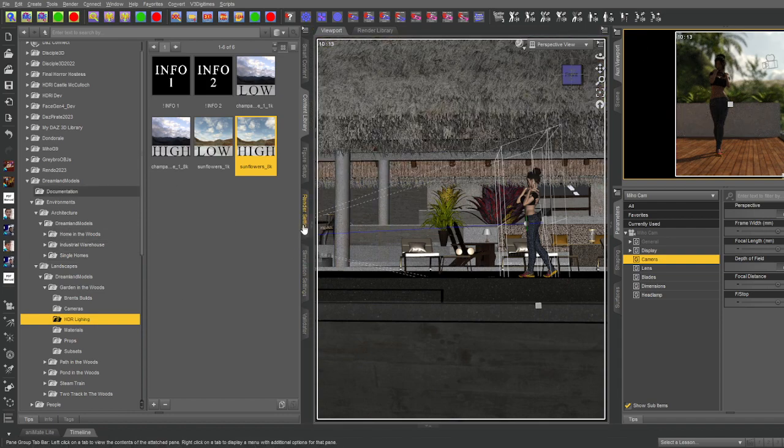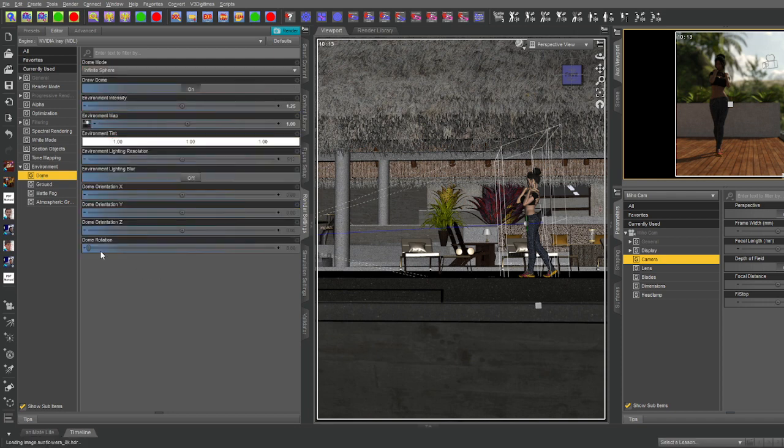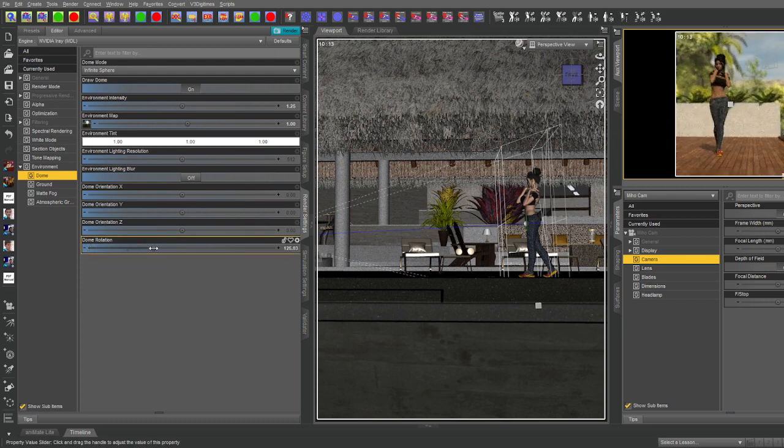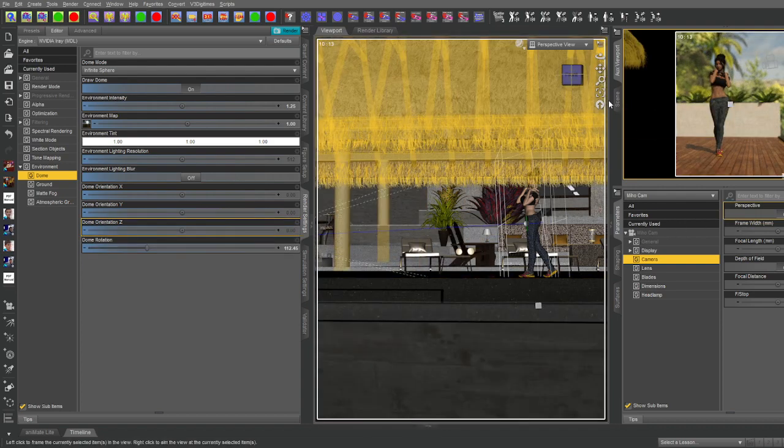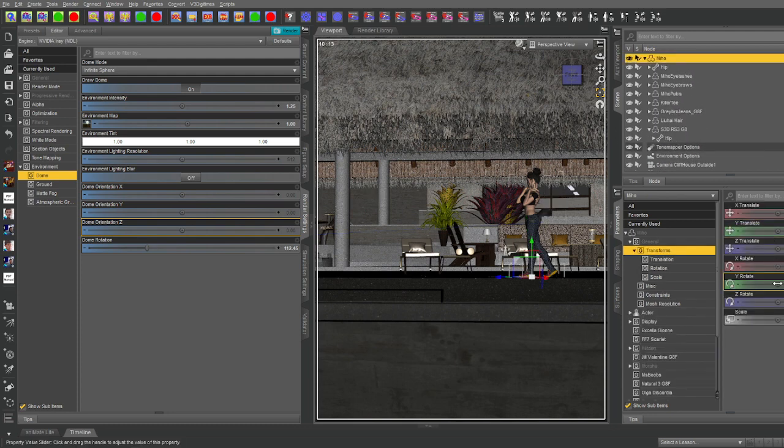Once you have that set up, it's real easy to go into your render settings, into environment. On Dome, you click on that, and then you start looking for the rotation, and then you can put that shadow wherever you want it. I like this because I want to really see what we're setting up. And I think the Miho character, the shape of her looks really good, and I'm proud of that work.